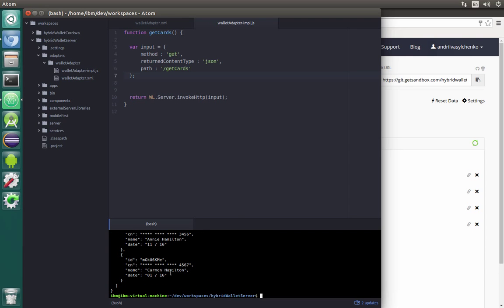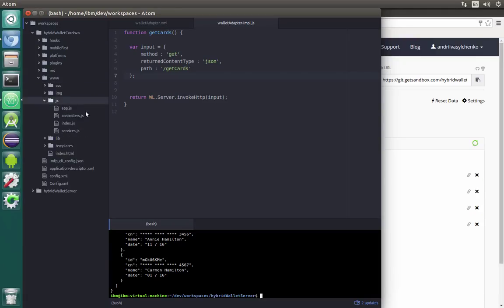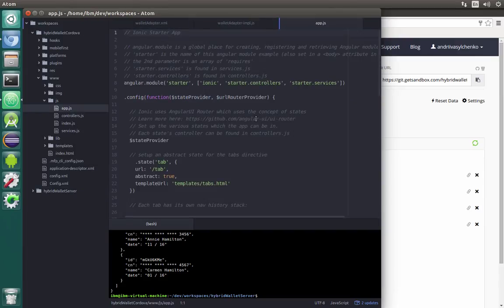So now that we are sure the backend is working, we can try to do the same from the client side, from our application, and display the data inside the app. We can go back to our hybrid wallet Cordova project inside the www js folder, and we will start the modifications with the app.js file. First of all, what we need to change is the name. We have this starter as the name of the module, and everything like controllers and services starts with this starter name. So we'll replace it with something like app, which will be more appropriate. We'll need to do the same manipulations for controllers and services right here.